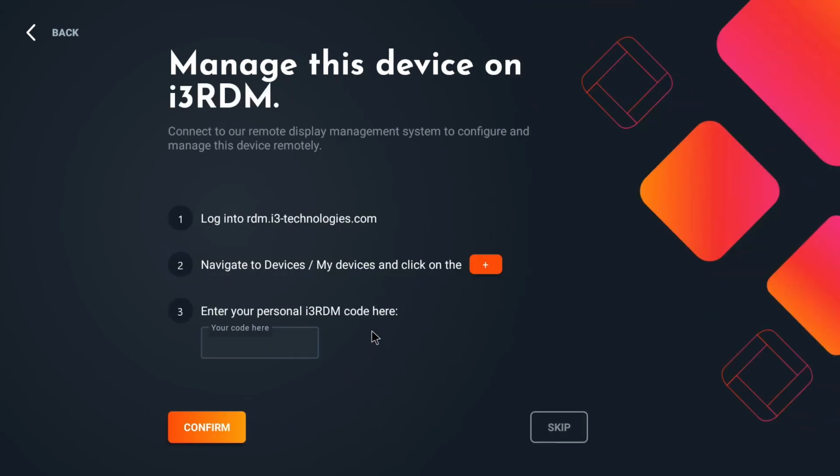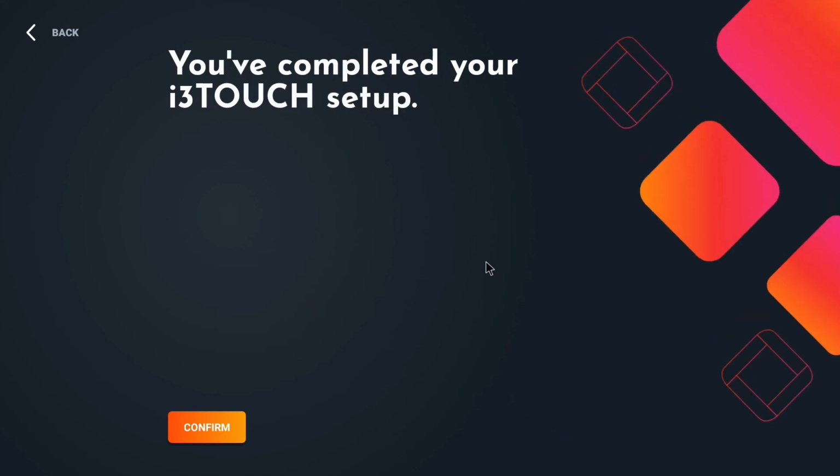For those of you who are using the i3 Remote Display Management solution, you can set up the connection with the Remote Display Management server here. Remote Display Management helps you in managing your displays and also gives you remote access to the display in case you need it. But for us, we're going to skip it for now. That was the last step in the i3STUDIO setup wizard. We have now completed the wizard and are ready to launch i3STUDIO for the first time.